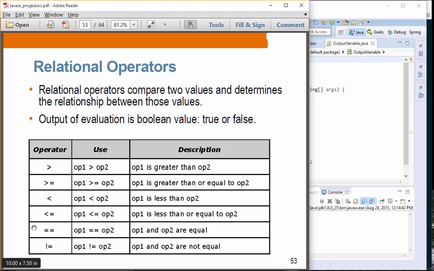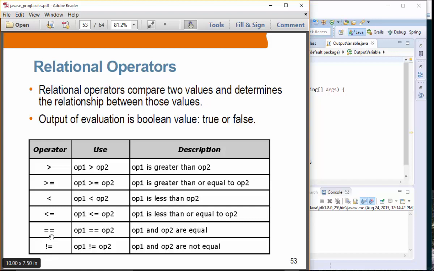So if 3 equals 3, that should return true. If 3 is not equal to 4, that should return true as well. As long as you're using these relational operators with a primitive data type, things are pretty straightforward.